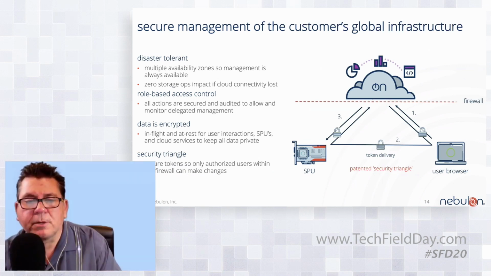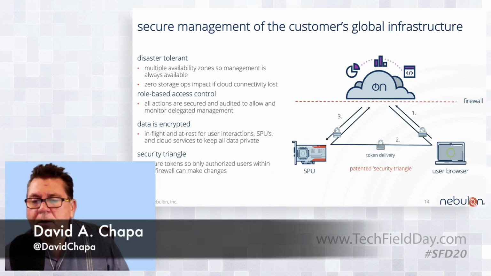Yes? Can I ask a question about that last point? Sure thing. So if you lose access to the cloud, SPUs keep on going. I kind of get that. As far as all the data that you're sending back up to your cloud management, is that being stored locally? Is there a limit to that that you have? I mean, how long can the cloud be out before you start losing some data? Not but management. We've designed for a 12-hour outage.